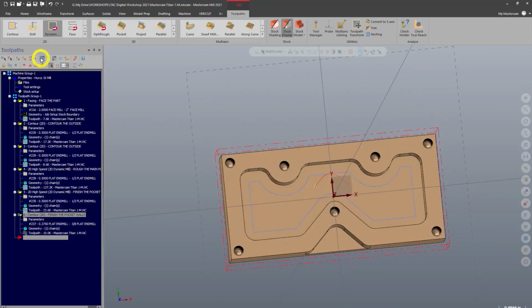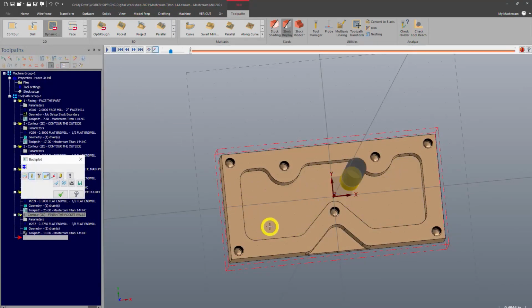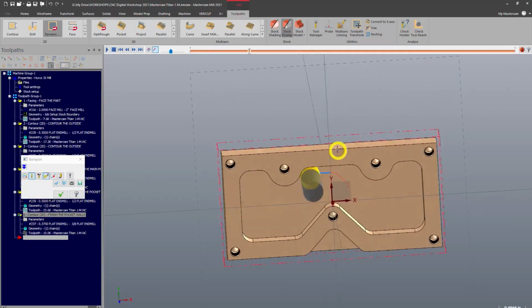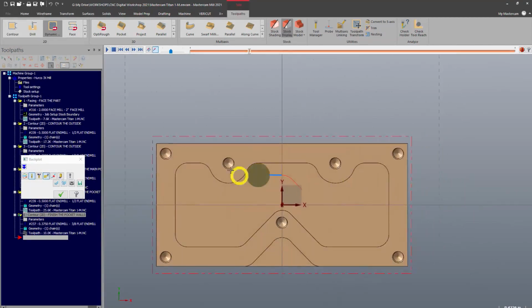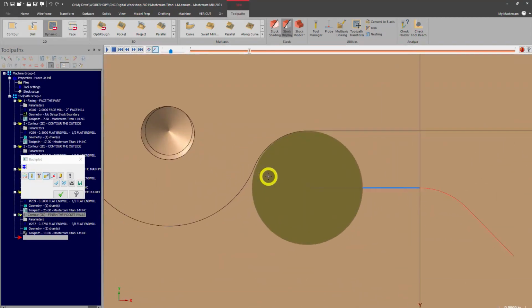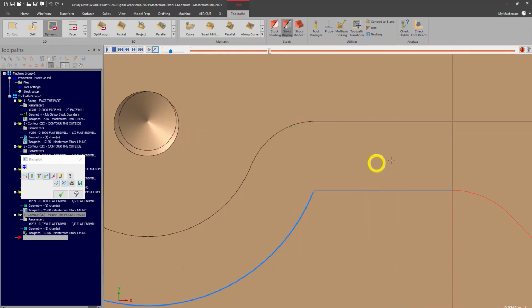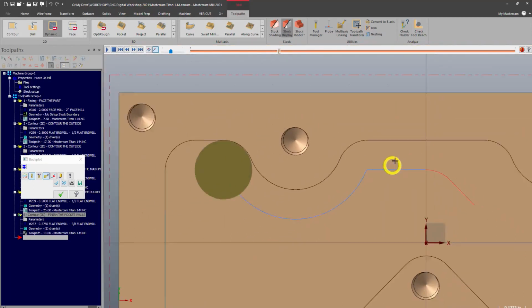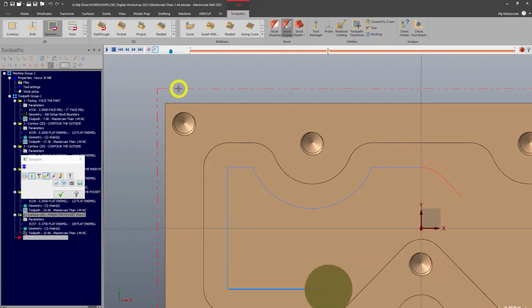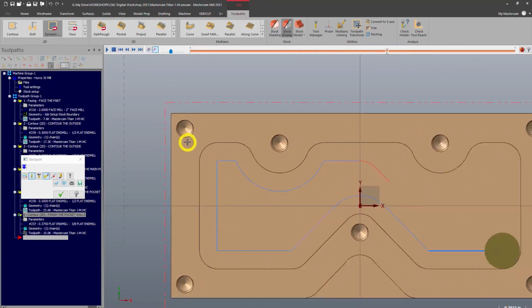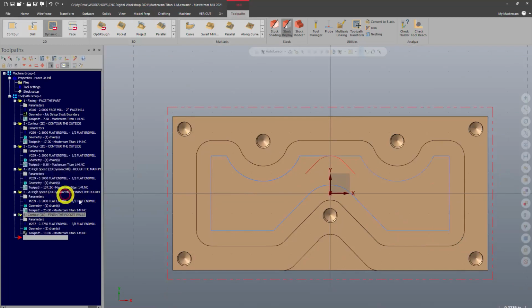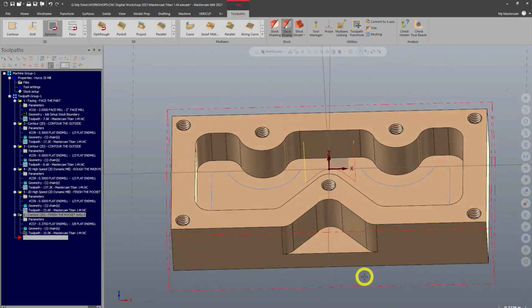Save. Let's run through Backplot, and I'm actually going to use the S key, stepping through. So I go and I'm in this corner here. Let's go to a top view, zoom in a bit, and you can see now that that 3/8 end mill is able to clean up all of that material. And that is just what we want, so that's great. So we've finished our pocket completely. Let's move on, and we can cut this open pocket.